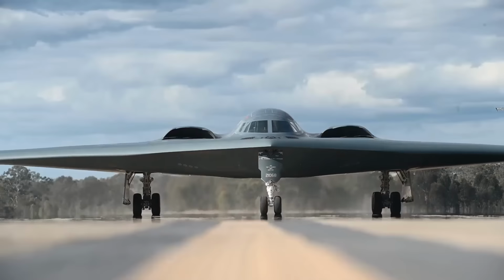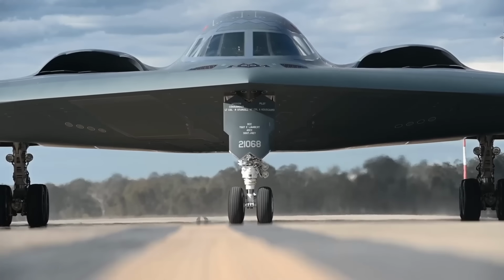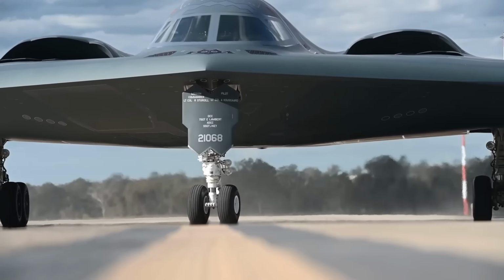The B-2, proven in combat with its advanced stealth technology and versatility as both a nuclear deterrent and a multi-purpose bomber, is likely to remain a key element of the U.S. global military strategy for decades to come. When you see the B-2 fly over and give you that profile of the flying wing, it is a stylish aircraft. It just shows efficiency mixed with style.